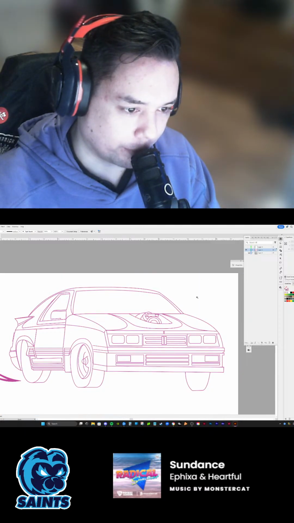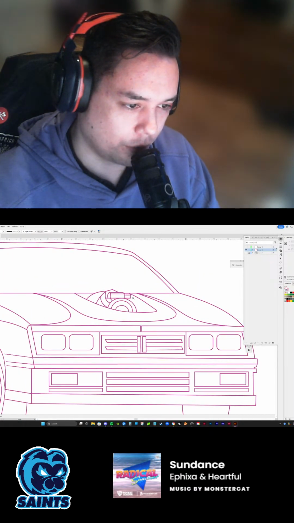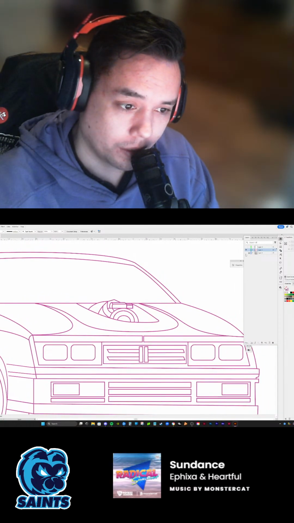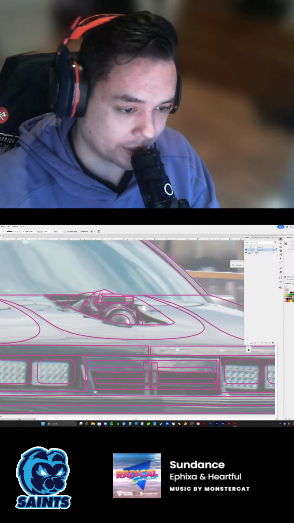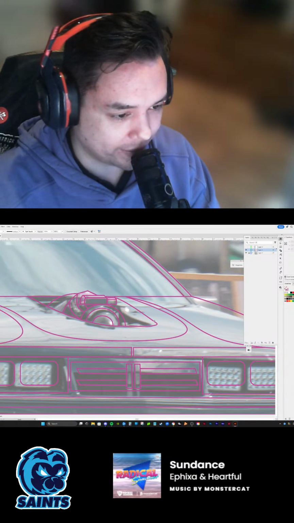Let's take a look without the resource or the reference. Now I have this huge gaping hole. Huge hole here on the right side of the hood, and I don't know if that's what it's supposed to be. Let's take a look. As you can see, it's not like that at all. The scoop is way more detailed, way tighter on the right side.